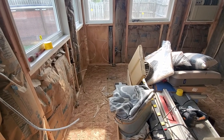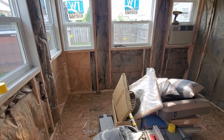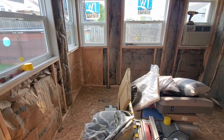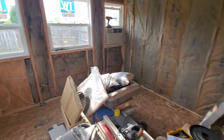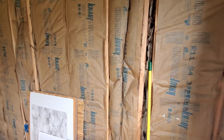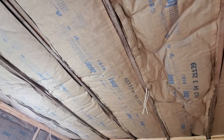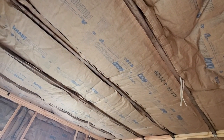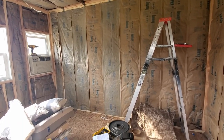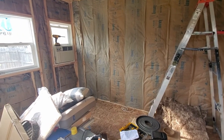Okay, so today they worked on installing the wires for the electric. In insulation, it looks like they still need a roll of insulation. They have a couple pieces, but they got the insulation all the way around, and even on the ceiling. So this is a good day one to get started. I think they said they're going to work a little bit more in here.